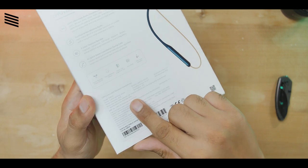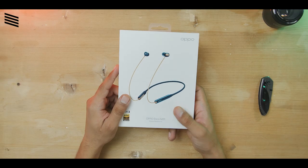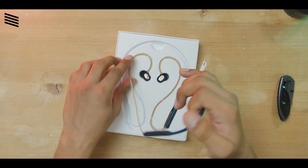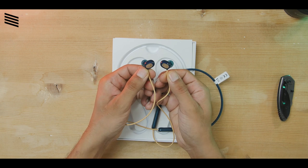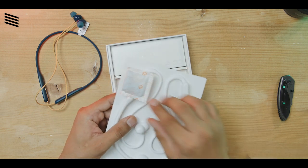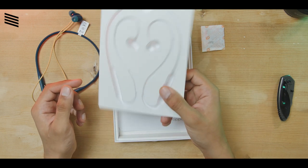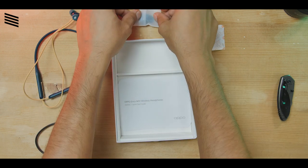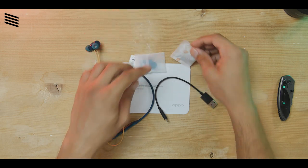The MRP on the box we're going to skip since it's not what they sell this at, but I'm excited to check this out. Inside the box the first thing we get is the earphones sitting nicely in the package — first impression is that they feel very high grade, similar to the OnePlus Bullets if not better. Below that we have a little compartment containing a USB-C cable, some extra ear tips, and the user manual and warranty card.